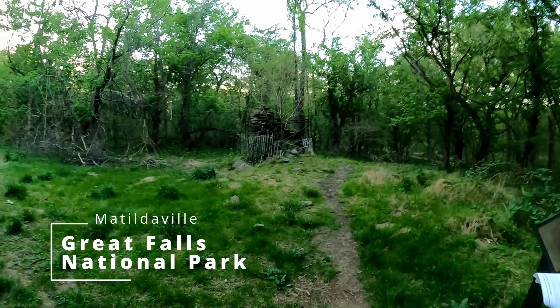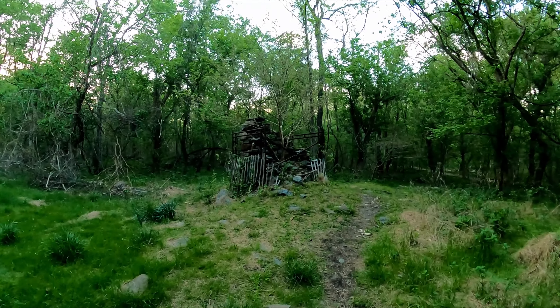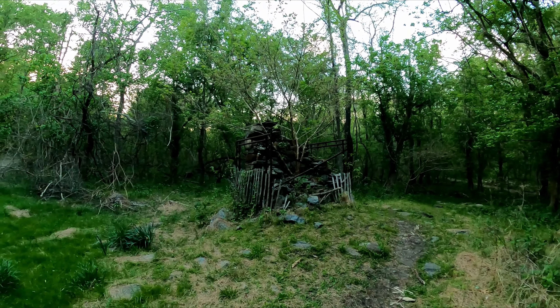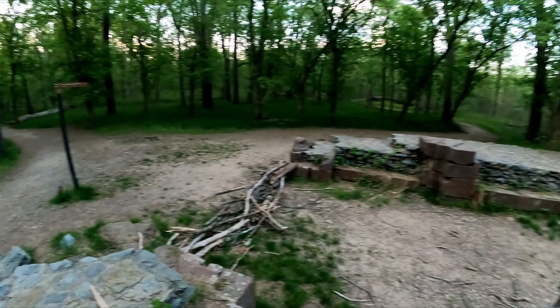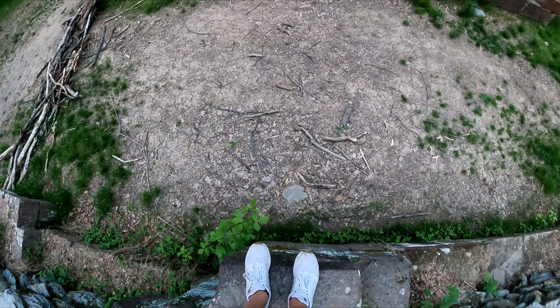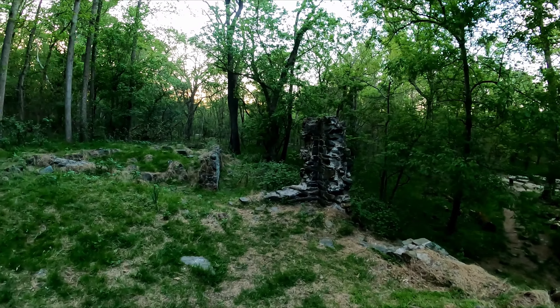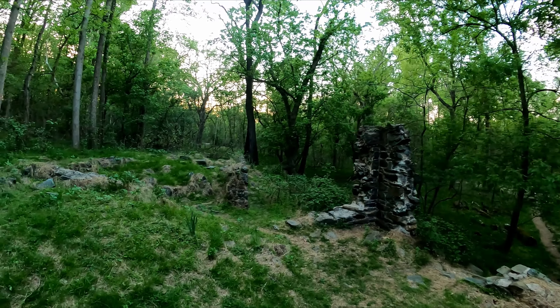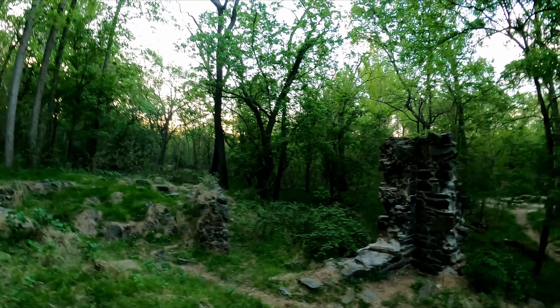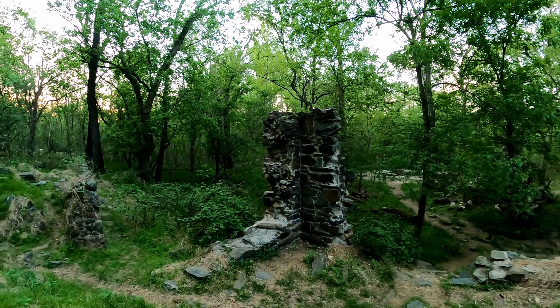Here's the first part of Matildaville. It was founded in 1790 as a town and was destroyed in 1830 when the canal could not hold off water. This was the canal to keep water flowing and provide a clean water source. I'm standing about six feet up and it just drops down right there. This was the canal gate to hold water. This house right here, laying in ruins and grass, was designed for the superintendent, and only one of them got to live in it because of how long it took to build. It's pretty nice in size, and you can see the natural structure rolls with rocks.